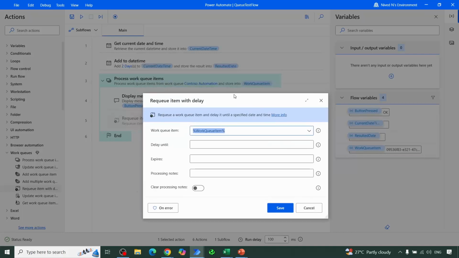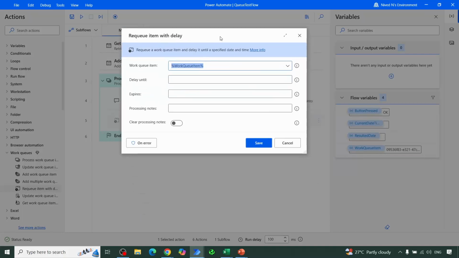So I have selected this work queue item. Now delay until, so you can set the delay until. Delay until is the property. If you hover over this one, you will see the time a queue item is held in queue until it is released for processing. So until this time it won't be used for processing.